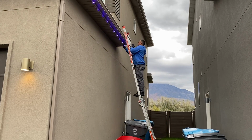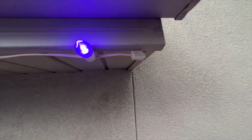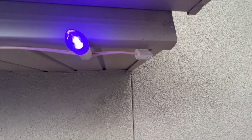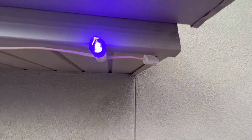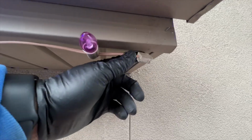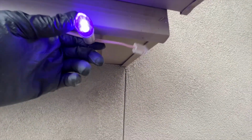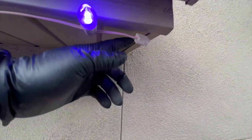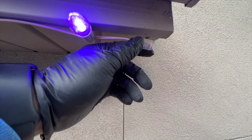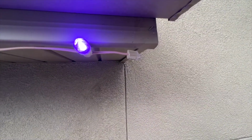I'm at the last one for the lower level, and here's what an end cap looks like. Just looks so clean and professional. Back in the day, we used to have to put, look at this light, switch it off. I gotta tighten that. Again, that's because of the wire. Back in the day, we just put like, you know, electrical tape at the end there. This looks so much better.